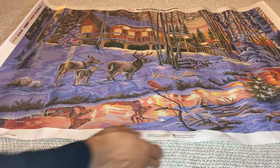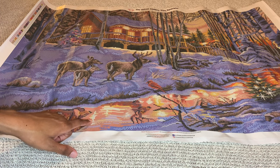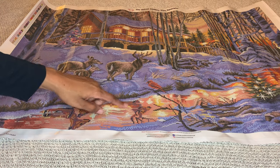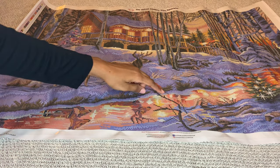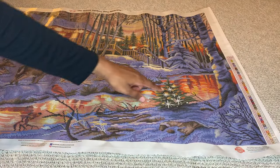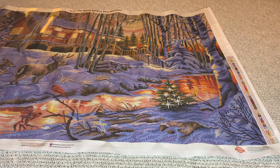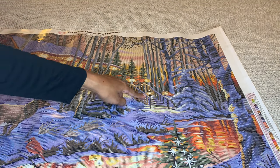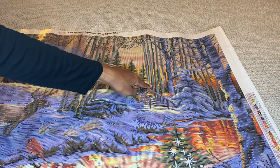So let's see, I'm going to start down here at the bottom, and it's here. It is next to a color, it looks like it's similar, but it's more yellow. So yeah, the white that you see here, there's some there. So yeah, the white in the water here, all the twinkles in here, the very center is going to be white AB. I'm going to pull this down a bit. The little specks, the twinkles, that's going to be white AB.